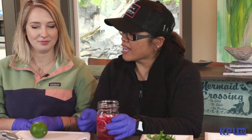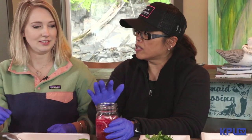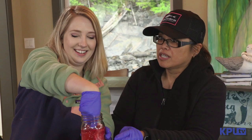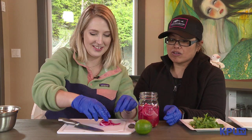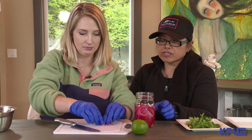Okay, all right, so we're gonna get in there, and you're gonna chop up some pickled red onions. Usually, in the mignonette, you'll use a shallot. How do you say shallot? Is that really how you say it? It's like tomato, catsup, ketchup. Apple, banana. All right, so we got a couple of these. Just a rough chop on these bad boys? Yeah, rough chop. Get a little more because it's so good.